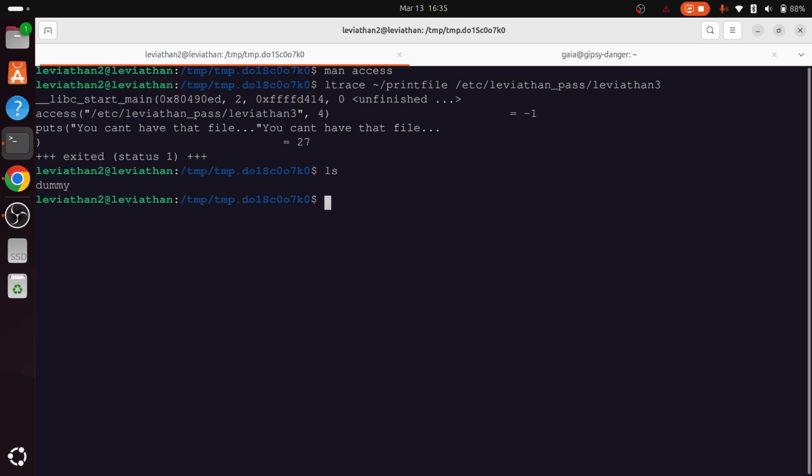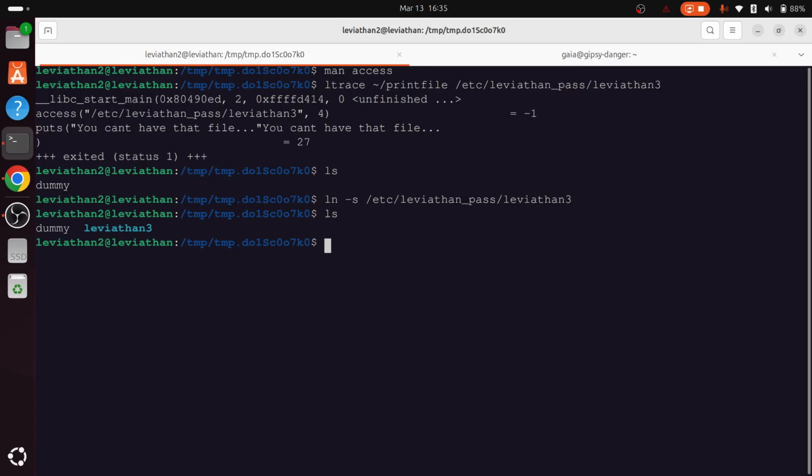So I'm going to create a symbolic link to Leviathan 3. Normally, let me see if this will work. Okay, I created it. But now, if I give it a symbolic link, it's still going to fail. Let me try out the symbolic link.